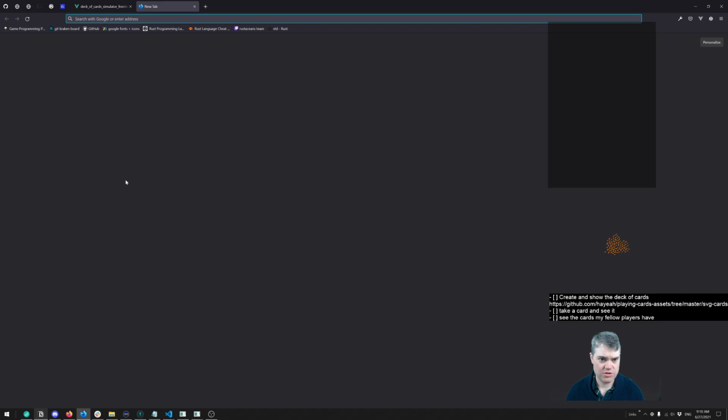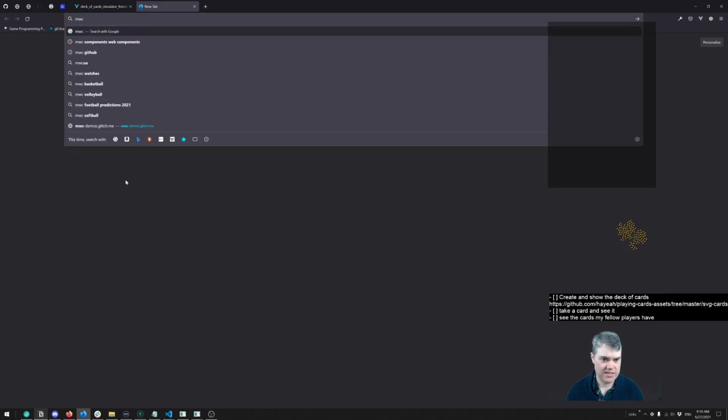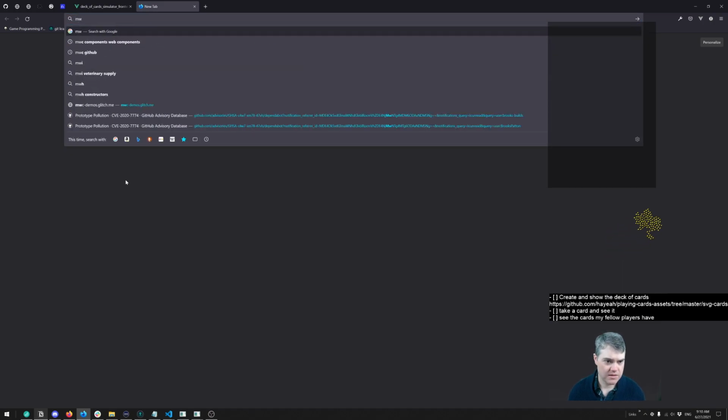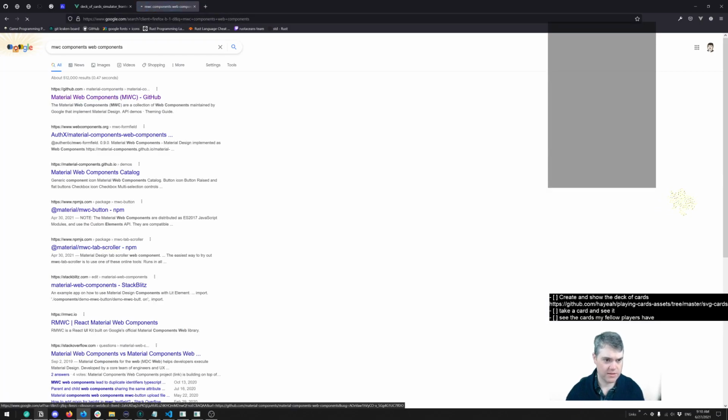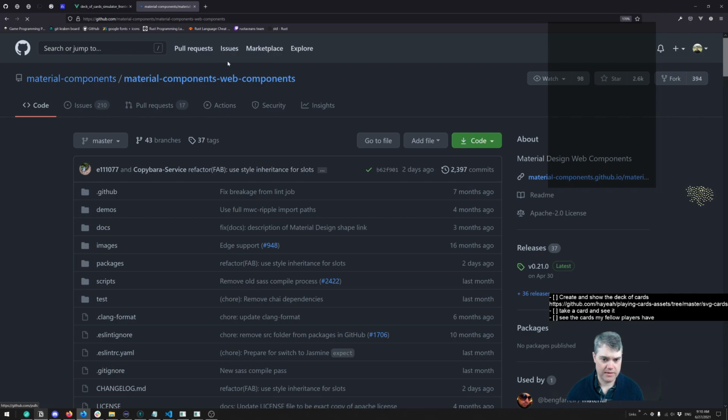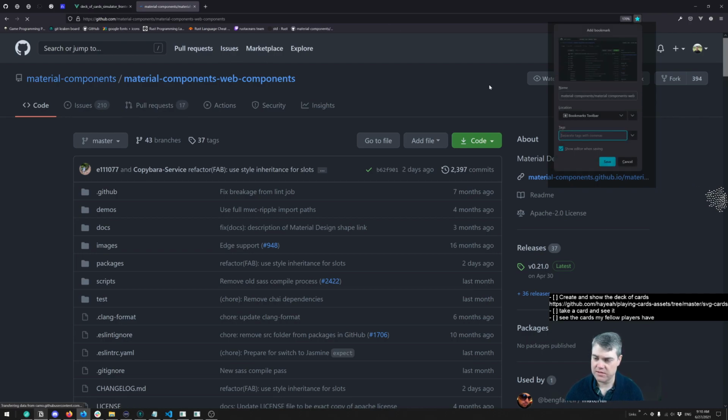No, here, I'll just do the Google search again. I should just bookmark this. This is material web components.